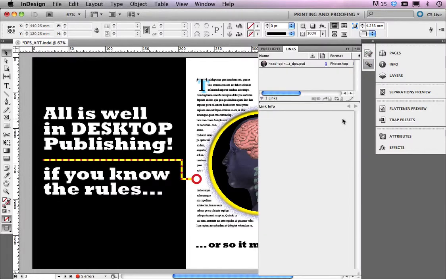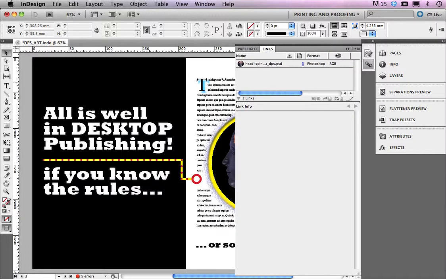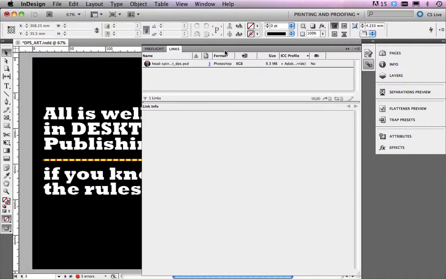Now in the links panel here, what I've got is just one image that's been imported into the file. I don't have any vector graphics other than what I've got in the file itself here. I also have a little flyout on the right hand side here. Just before I do that, I'm going to pull this document out so we can see what's going on here. Okay, now you remember that we're in an RGB workflow. This tells me the size of the file. This is my ICC profile, which I set for Adobe 1998.